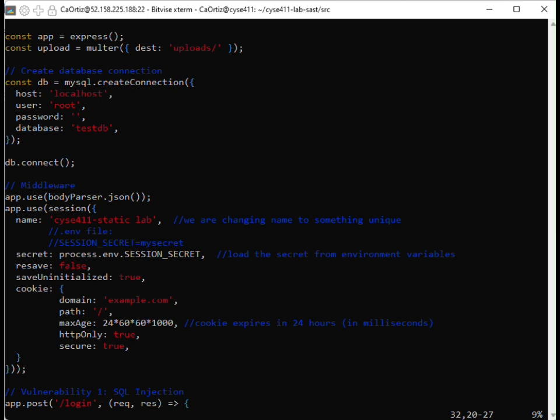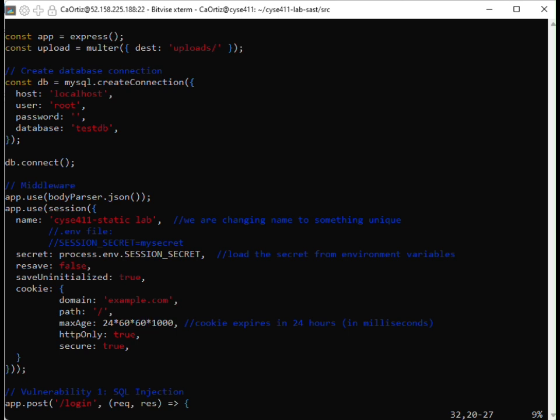So with this, we can jump to vulnerability number 4, which is the HTTP only not set. This is a warning, and it indicates that the HTTP only attribute for the session cookie is not set.